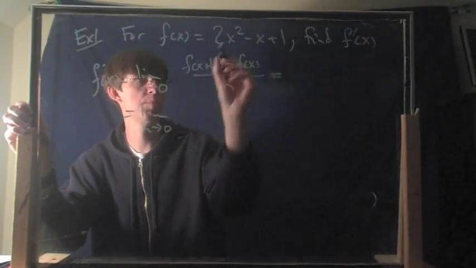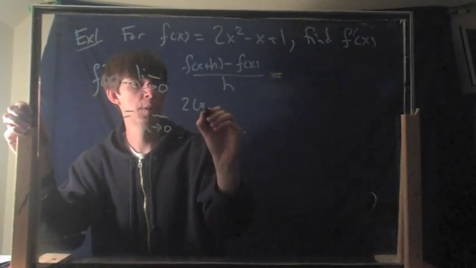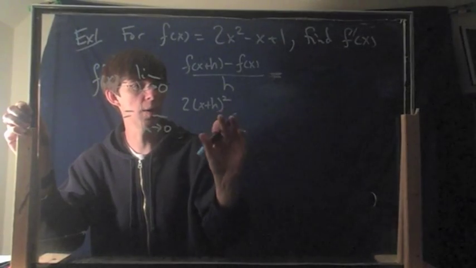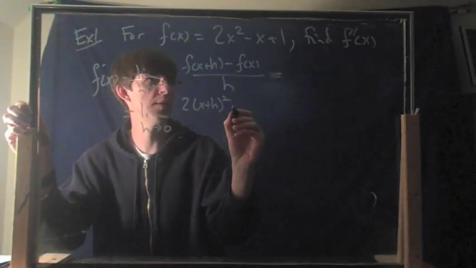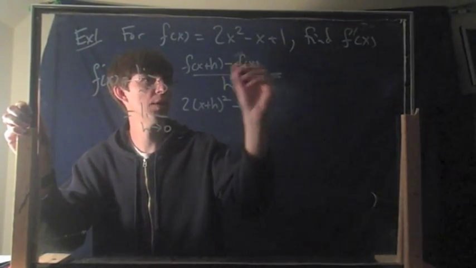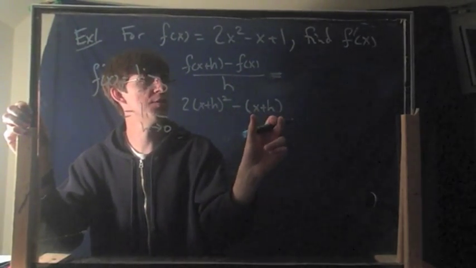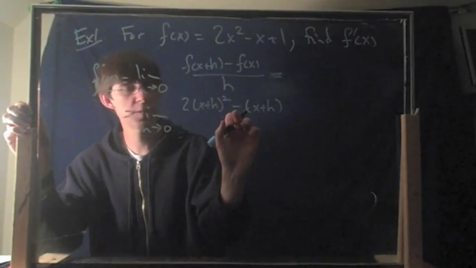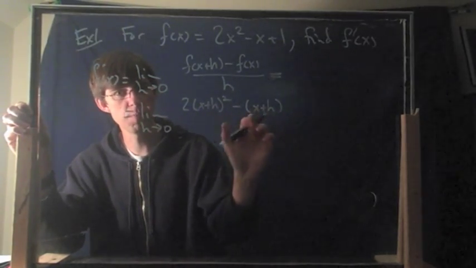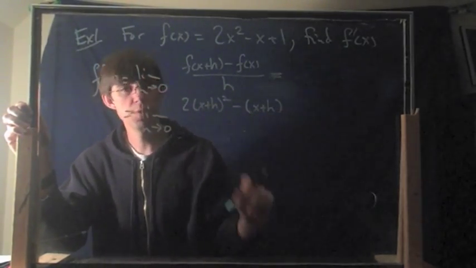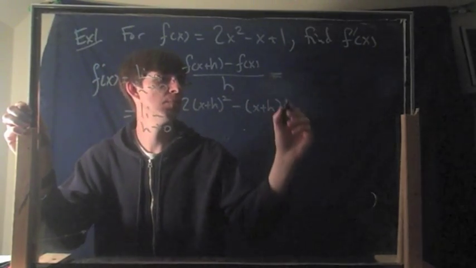So it's going to be 2 times x plus h, squared. Make sure you got those parentheses in the right spot. Minus, plugging in x plus h instead of x. Here you need these parentheses when you plug in. It matters because of the minus sign here. You're going to have to distribute the minus sign in the next step. Parentheses haters might screw that up.